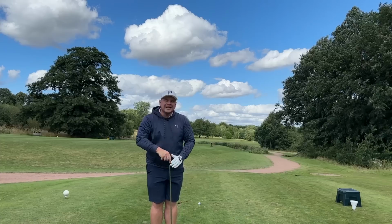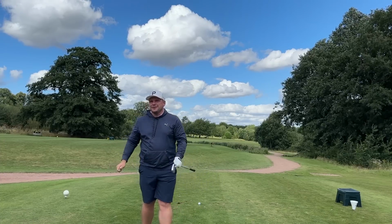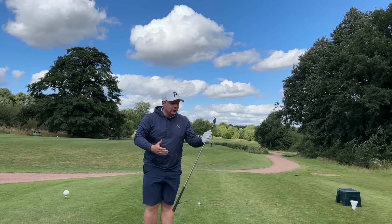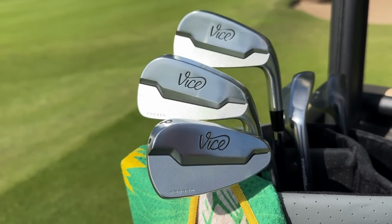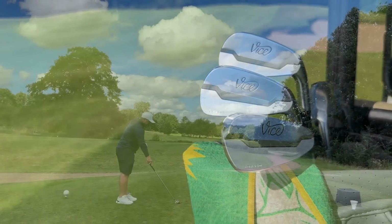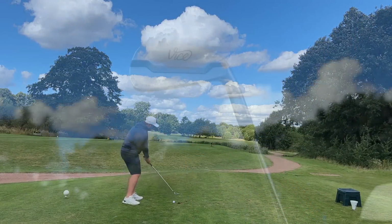they're really good. This is one of the things that I was a little bit skeptical about. I was like, oh okay, they've got a great brand going, they've got the balls and the hats and the gloves, and then you see the clubs like, oh okay, they look really cool. I anticipated these to be a bit cheaper, I'm not gonna lie. But then I've tested them and kept hitting them, and as this video goes on, I think we will start to see that they're actually a good set of golf clubs.